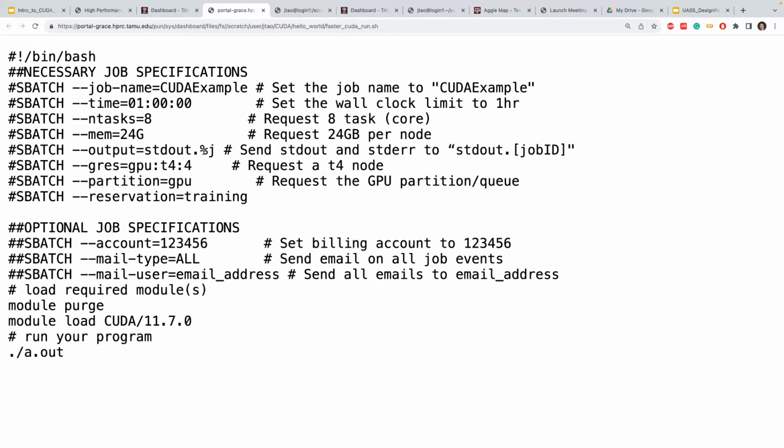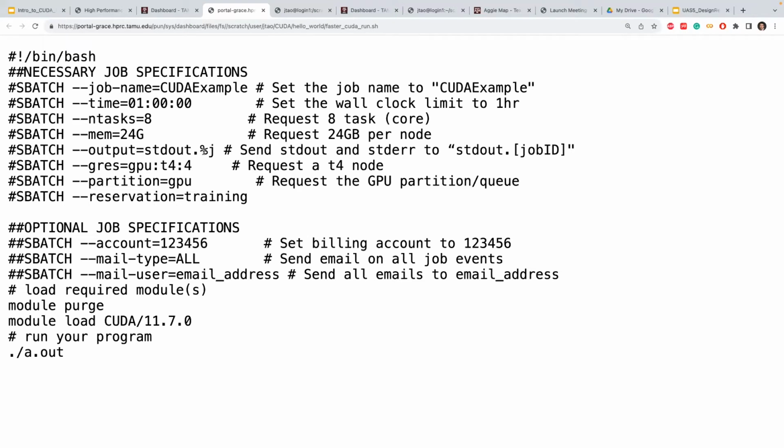Is it possible to leave that parameter blank? There will be some default settings there, but usually you want to be specific in many cases. For the default one, it's probably half an hour or something. I need to confirm, but in many cases your job probably needs more time than that.